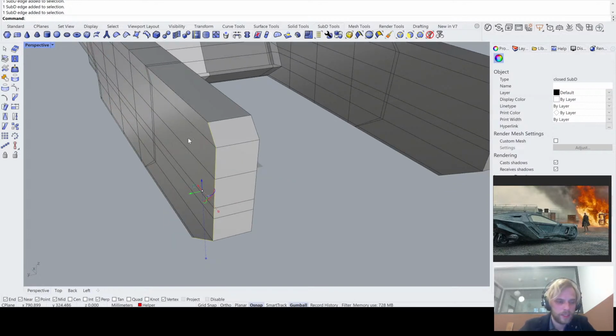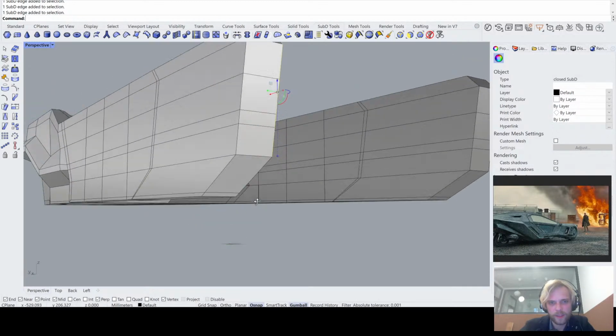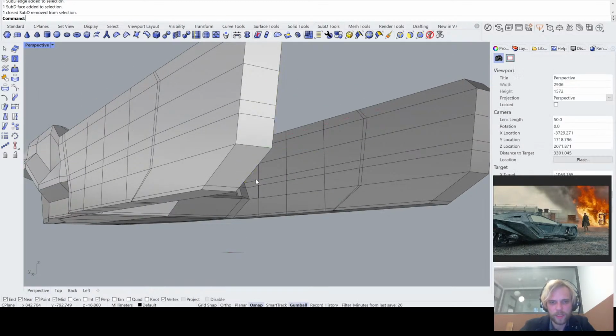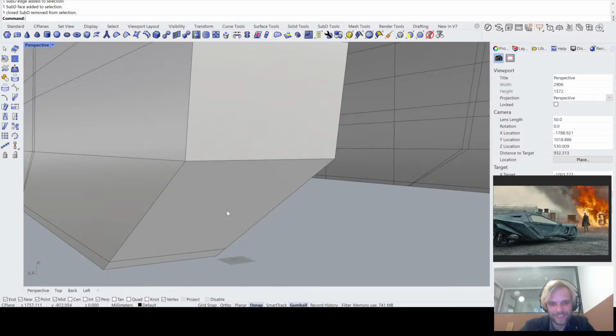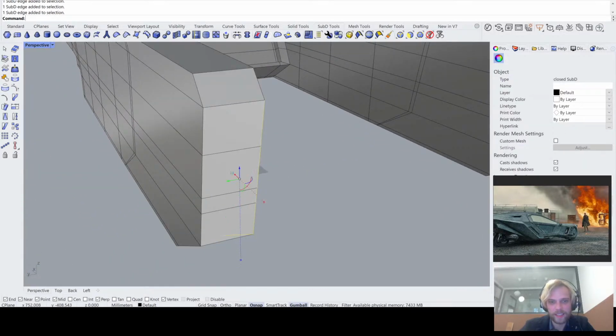You know, just barely offset it inwards, like that. So that means these side edges right here, it's actually tricky selecting them. These side edges right here will need to move in the positive direction by 10, like that.